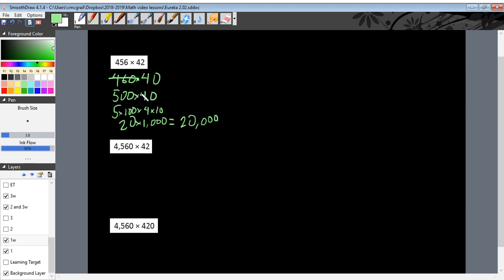Let's keep this in mind as we look at a similar problem. Now, the only difference is that this has a 0 on the end. So the number in the multiplication problem is 10 times bigger. So let's take a look at how that impacts our estimation. Again, I'm not going to round this to 4,500 or 4,600 because I can't multiply 46 times 4 in my head. So I'm going to round this again now to the nearest 1,000.